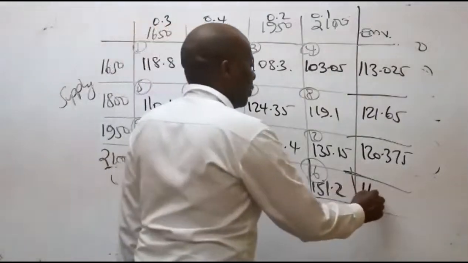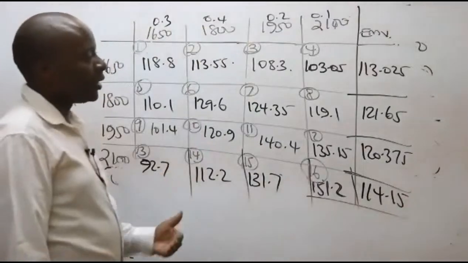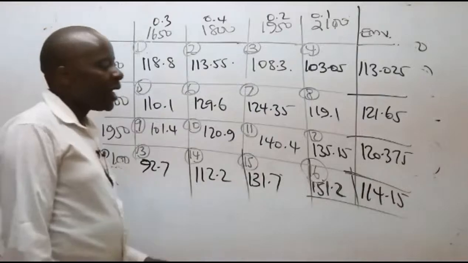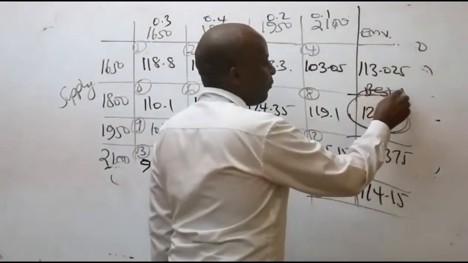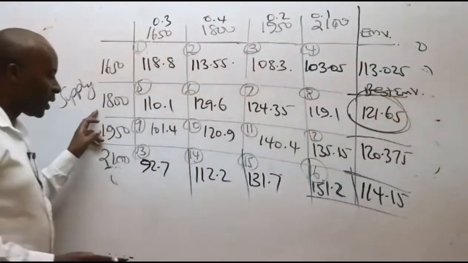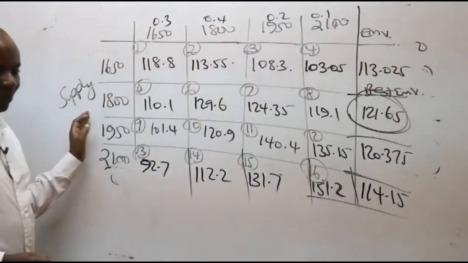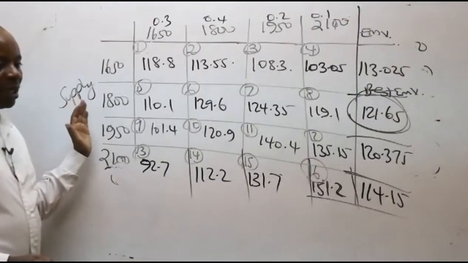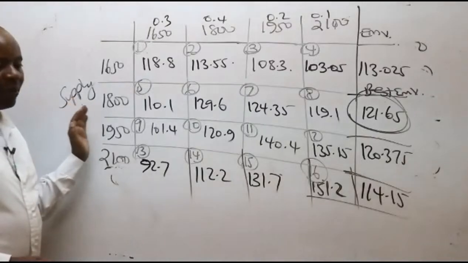114.15. So in that regard, ladies and gentlemen, of course, we have said here severally, categorically, that we will always work with the highest expected monetary value. So the highest expected monetary value is this one here. So this is the best EMV. And then we'll have to ask these people to sell how many bracelets? 1,800 bracelets. The company should sell 1,800 bracelets.